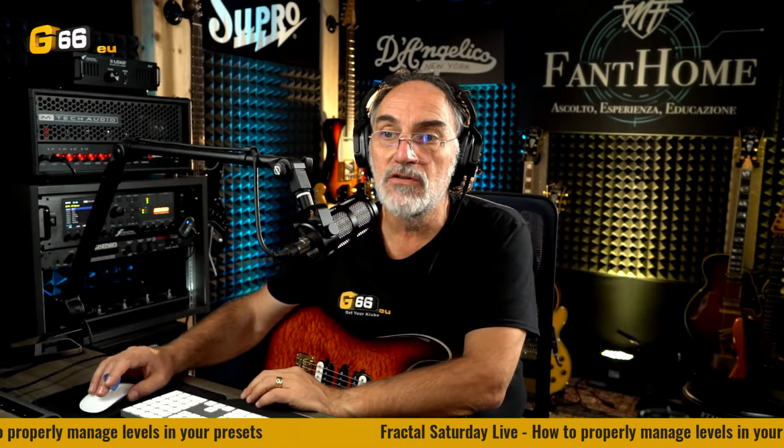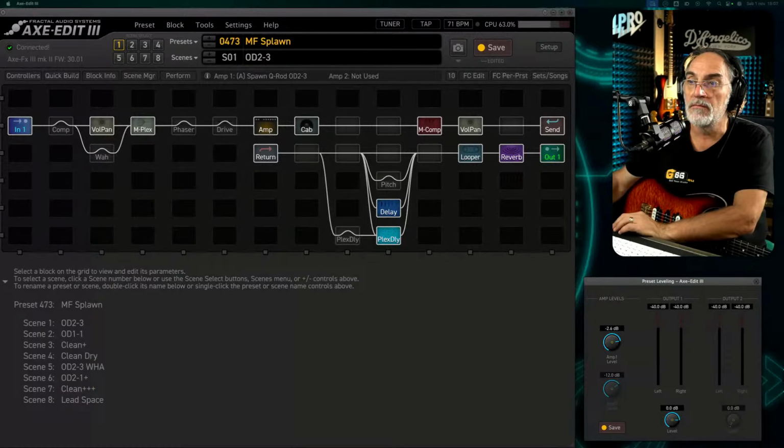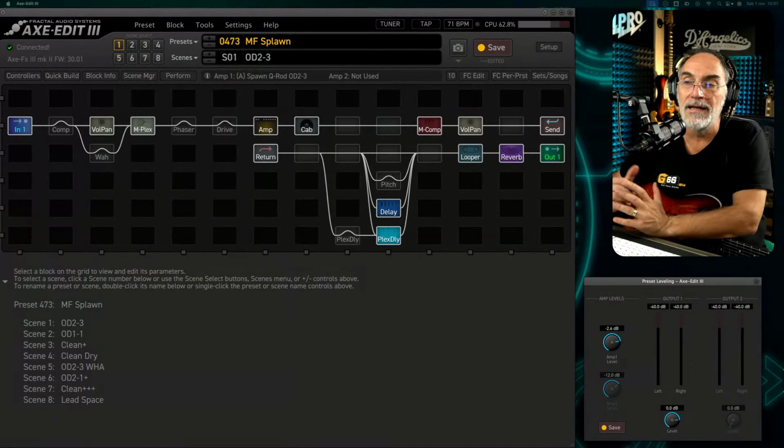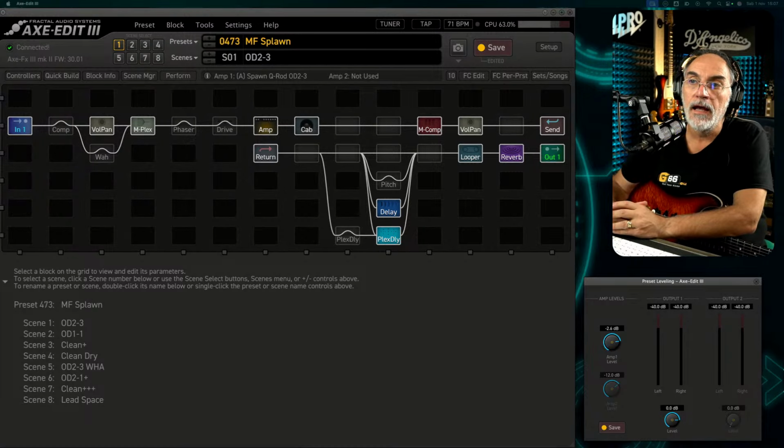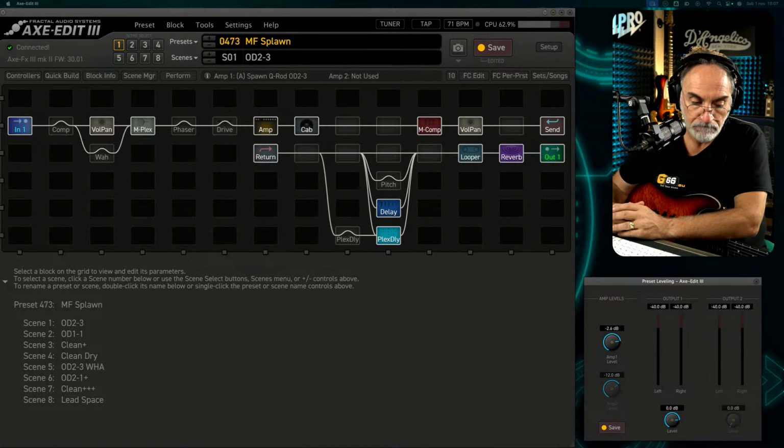Let's proceed, guys. So, the preset leveling. Immediately, let's go to the store, to my preset. This is my last modification of the preset, and I want to use it to explain the level topic.